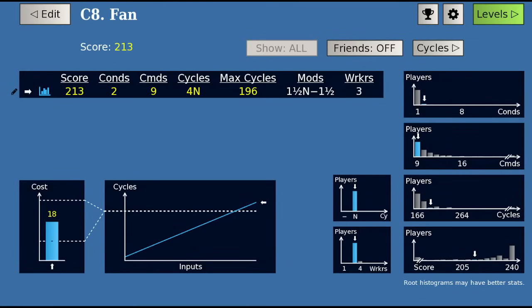There you go. And most people did get that amount of commands, but I have a uniquely weird cycle count. Okay. And why my score isn't too far? Hmm. 240. Pretty sure my solution might not actually be the same, considering my 2-condition solution. I mean, there's probably a different 9-command one lying around.